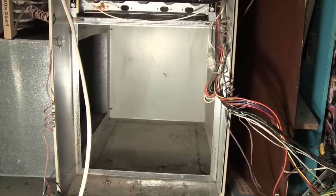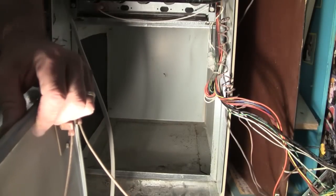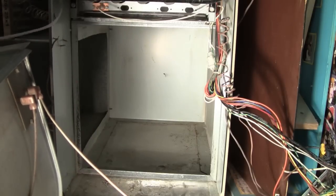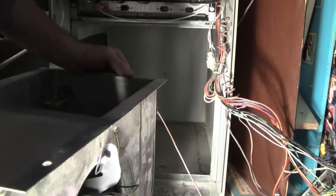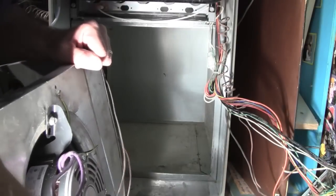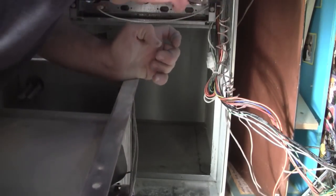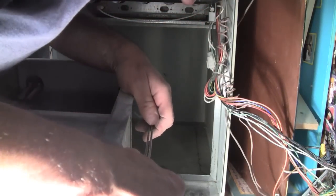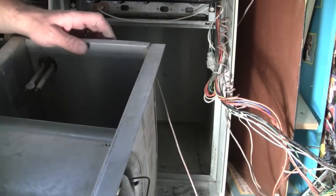Okay, here we are at my furnace. It's kind of tight in here. First thing I'm going to do is move this into place. I've kind of set the circuit board aside. One important thing, I've obviously turned the power off. So this thing's a little bit heavy. There's some wires coming around here. Make sure I get these out of the way. So I'm gonna have to secure these. Okay, so I think I'm gonna take care of a little bit of that before we get going here.